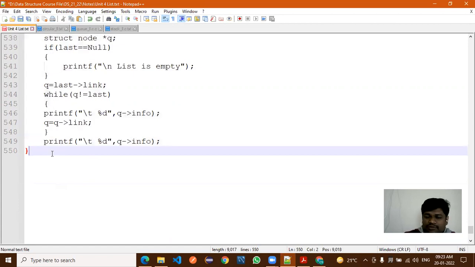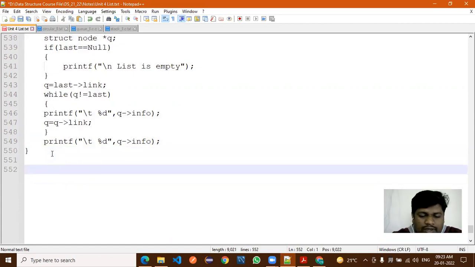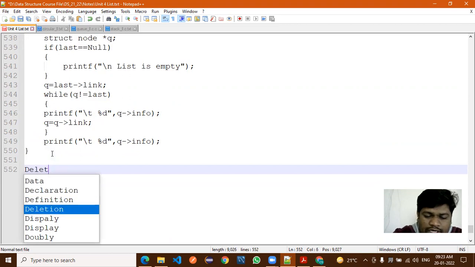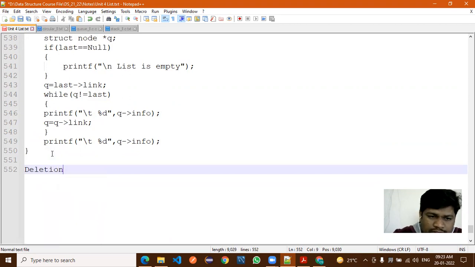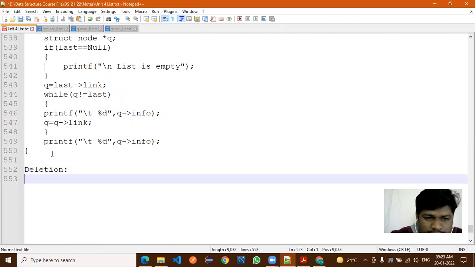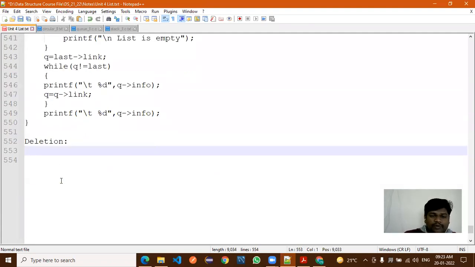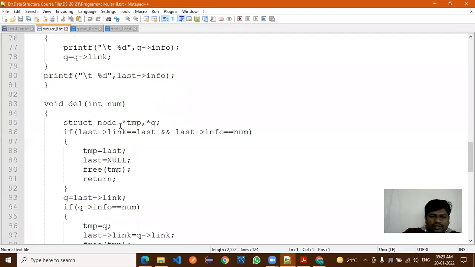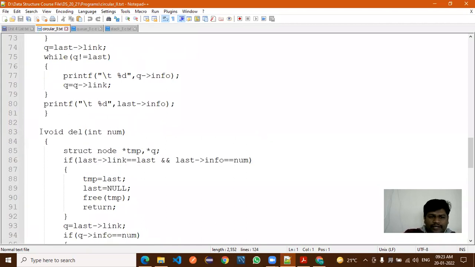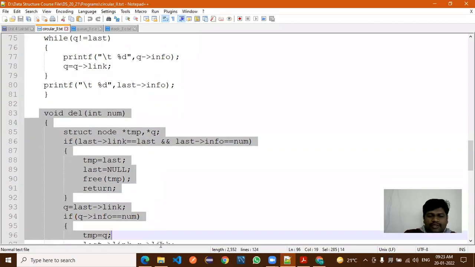Now the next one we'll write is deletion. Now the deletion operation. How to perform the delete operation? Here I have already written the code. Void delete. Can I copy the same here?